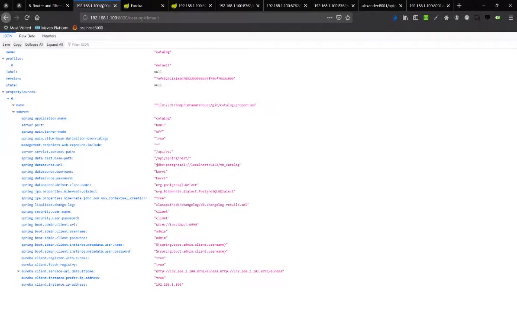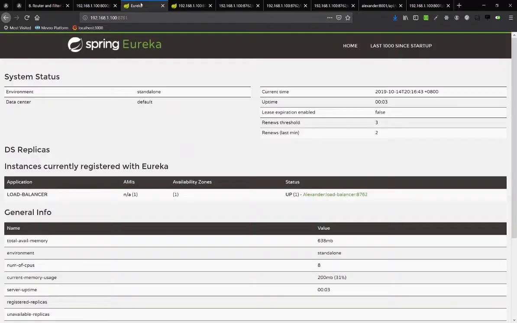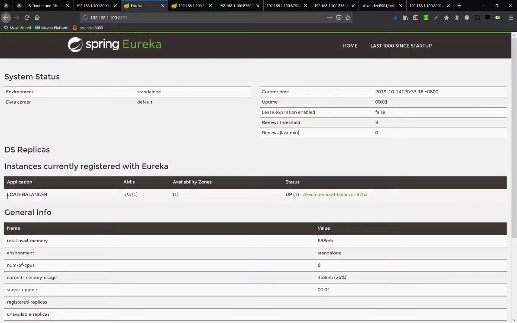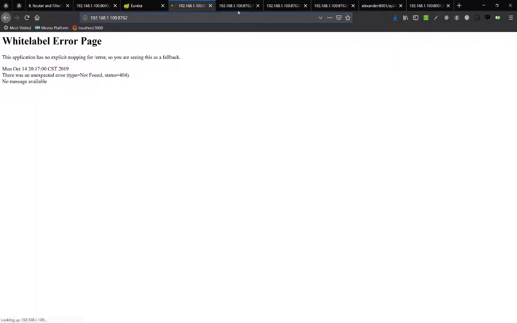Let's try accessing the servers. Again, this is the config server. As you can see, the default zone has 2 values, but we can ignore that because this server is running, so it will be registered on this one, and this one is not running. You should have some warnings and errors in your log because they will try to communicate with each other. Let's try accessing the Eureka instance. Here we have the Eureka service discovery server where the load balancer is registered. This is our load balancer.